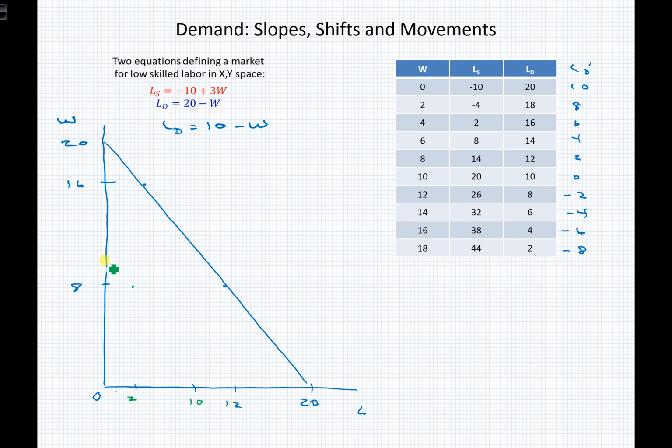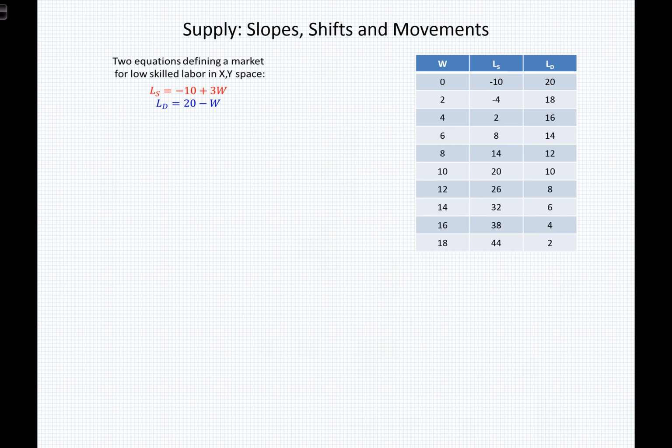So at a wage of 10, which might be here, we have a labor demand of 0, which gives us simply a movement in this labor demand curve. We've gone from this LD originally to some LD prime. It is shifted inward. So that's how we think about the demand equation. Now let's apply these same thoughts to the labor supply equation. We're going to look at this in exactly the same way.